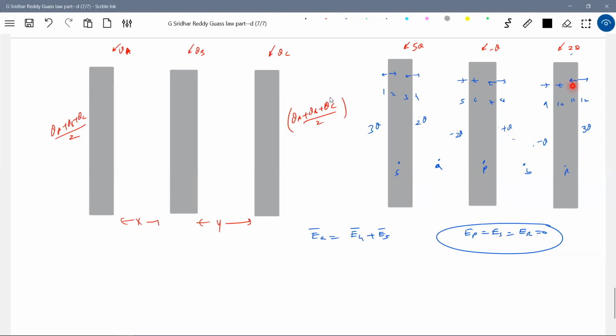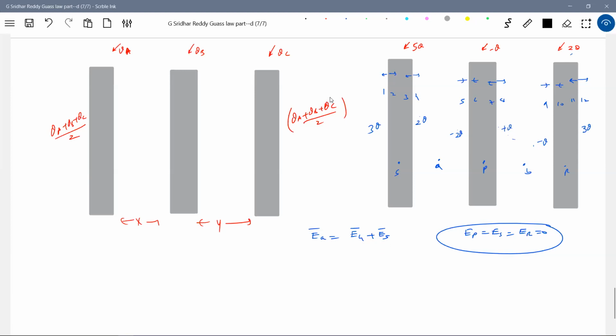No need to bother about all. The books have given this method: the field at A by these two faces. The students will get confused. Sir, can't this charge produce a field? My dear, in fact it will produce, but the field due to 2 and 7, 2 and 11 will get nullified. That's why the books have given the shortcut method directly. So only 4 and 5, calculate and substitute. If I say 2 and 11 will not contribute, that is wrong. 2 and 11 in fact contribute, but the net by 2 and 11 will be 0. Am I right?